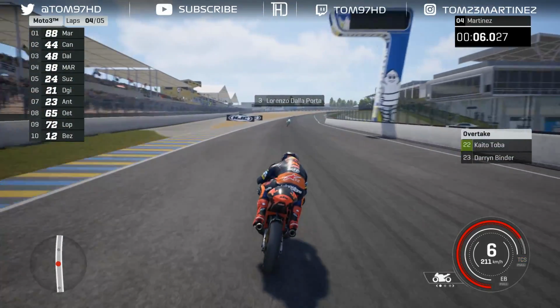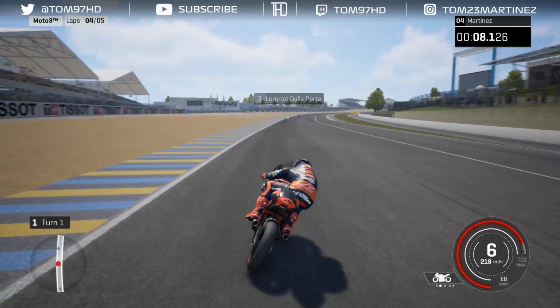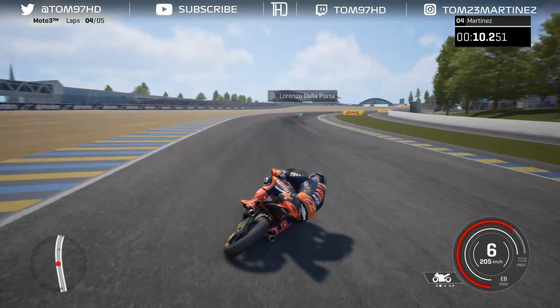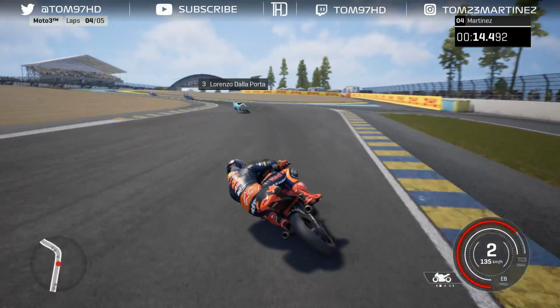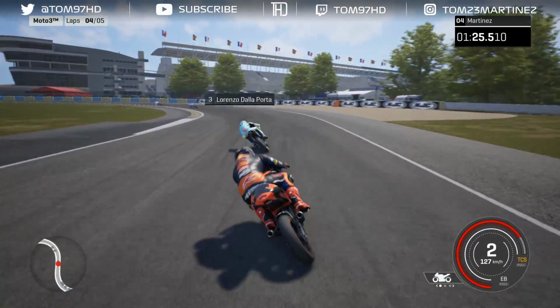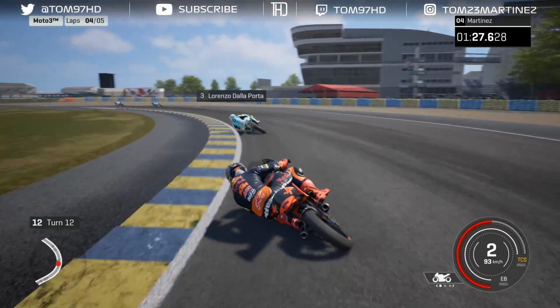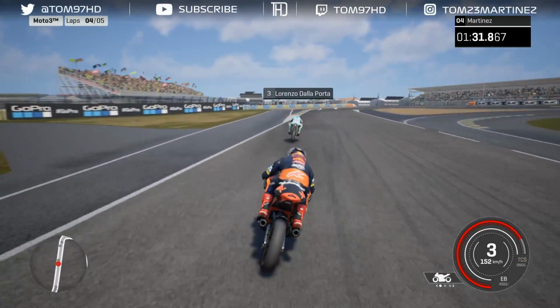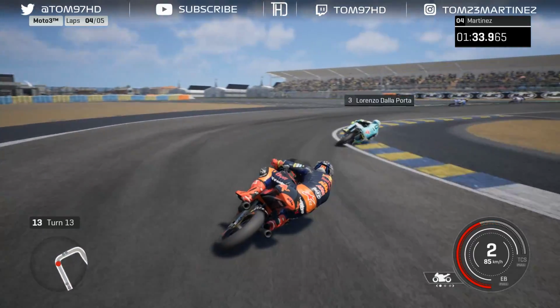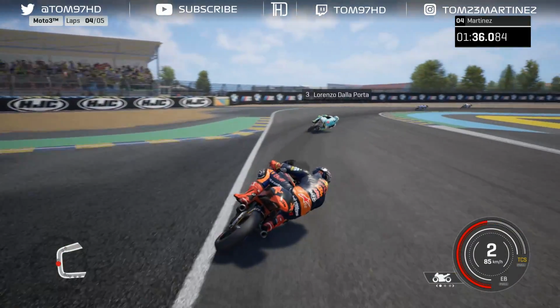Pretty good lap actually, matching my qualifying times almost, a 42.6. We are catching Della Porta, and Martin and Canet have now checked out at the front, so let's focus on this podium position for now. I'm extremely close to Lorenzo Della Porta here, and we're coming towards the end of lap 4 onto the final lap of the Grand Prix. My tyres are starting to wear out a little bit, so something to keep in mind as we go through the final couple of corners for the penultimate time in this race.